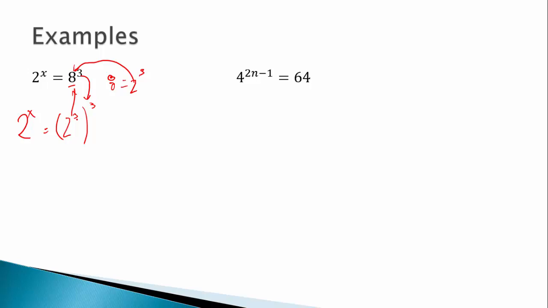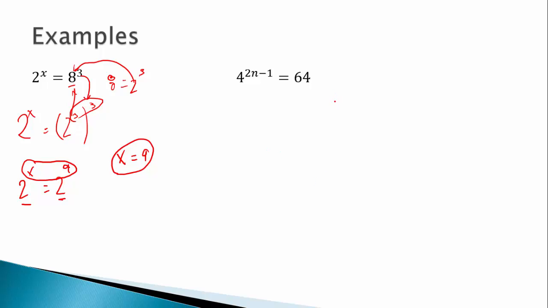Now look what happened here. I have properties of exponents at work. I have 2 cubed, cubed. So I'll take these 3's and multiply them together, because when we have a power to a power, we can do that. Now I get 2 to the x equals 2 to the 9th. And now we get to go back to that property from the last slide. I have like bases, so all I must do is set the two exponents equal. Now I can rewrite this problem as the equation x equals 9. And what do you know? I've solved for x. X is already isolated. X equals 9. And if you were to check this, 2 to the 9th power does get you the same thing as 8 cubed.